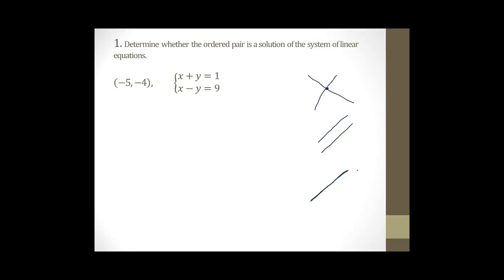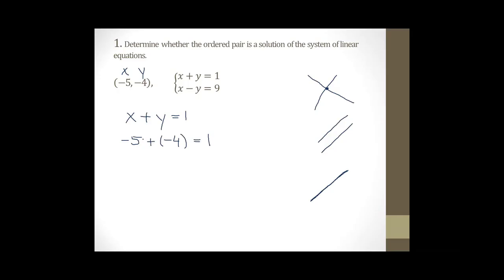And if you are given a point to find out whether option 1, 2, or 3 applies, you just plug that point into the first equation and then the other equation and see if you get a true statement. So when you have a point, this will be your x value and this your y value. And we take the first equation, which is x plus y equals 1, and we are just going to plug in these coordinates. So starting with -5 and then plus, for y we have -4, which is equal to 1.